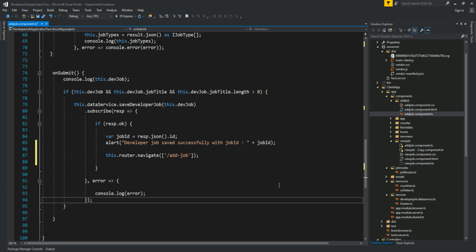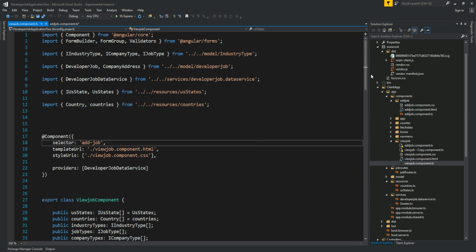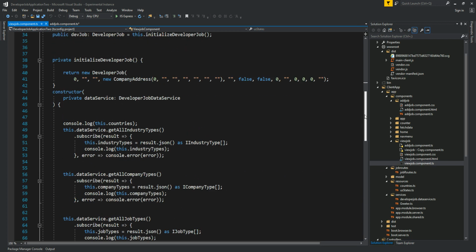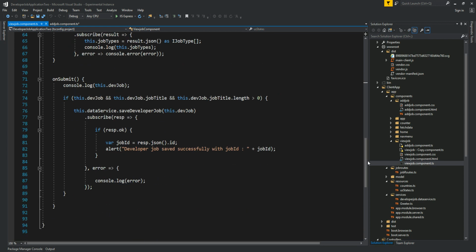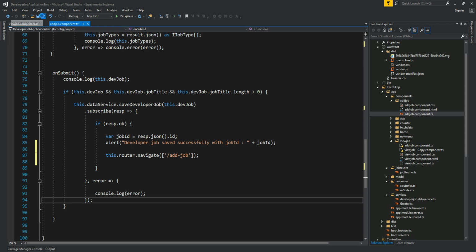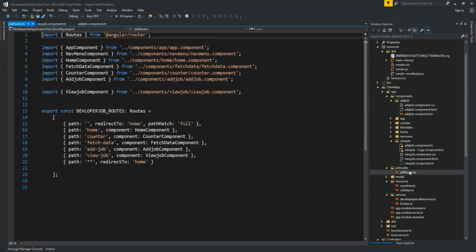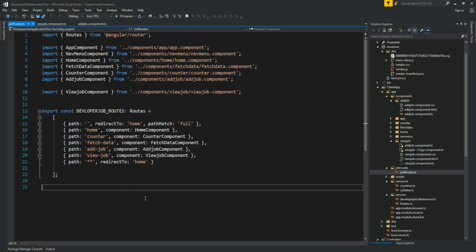And if everything is okay, but I'm a little suspicious because the file system is working in a kind of weird way when I added those. But if everything is good, when we save new data, a new job, we should be redirected to a view job section of the code. Just let me double check that the name of the router is correct. It's add job, otherwise it can fail. It's my job routes and add job, add dash job.